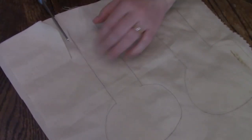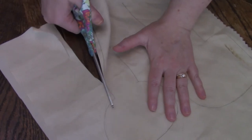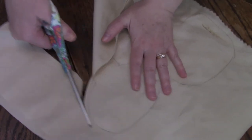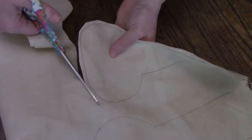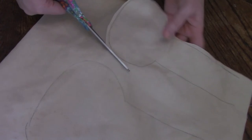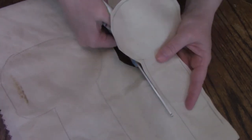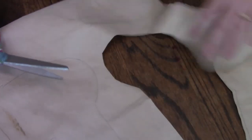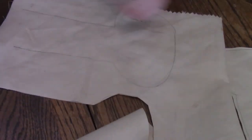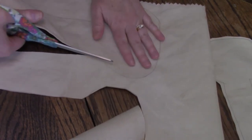So now I'm going to cut these out, and I'm going to turn them around and show you how I stuff the arms and the legs. This is going to be the weirdest looking bunny. I still have to do the head and the ears and the body, but I thought I would start with the arms and legs first just to see how it goes. But I am so excited to be sewing with my treadle. It is so quiet and I love the sound of the wheel going. It's just so pretty. Okay, so almost done.